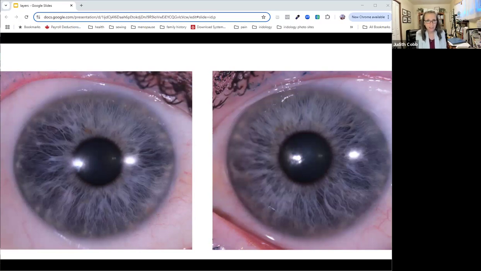Now, we won't see candida in the iris because it's not a genetic situation. The irides show us genetic potentials. Candida is not a genetic potential. Do you agree with me? Candida is not a genetic potential. If you agree with me, just give me a yes in the comments box. So this client, excellent, thank you, Crystal.